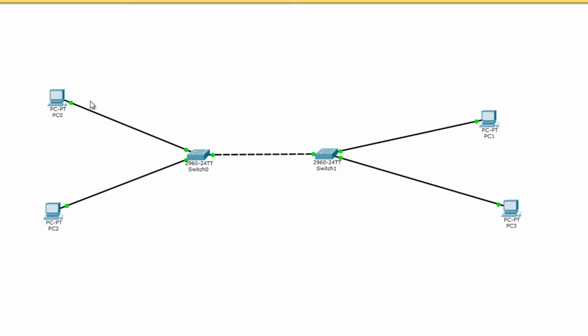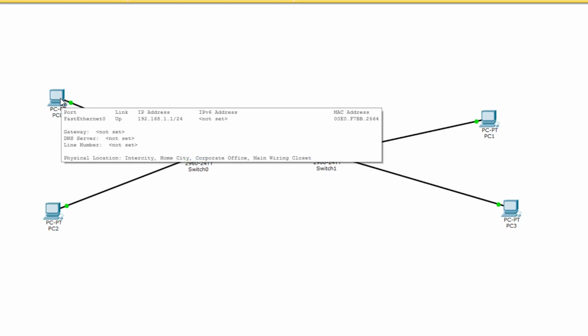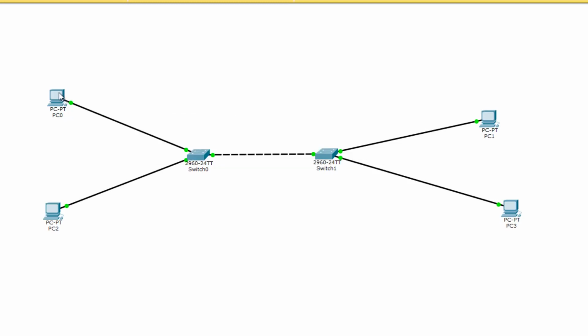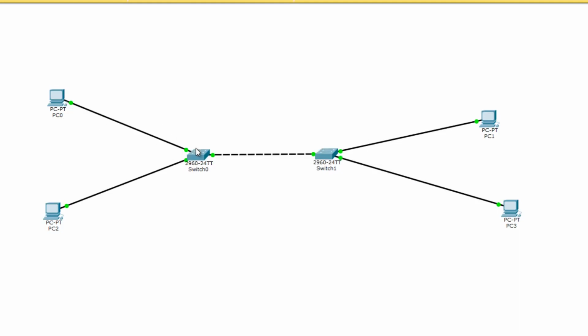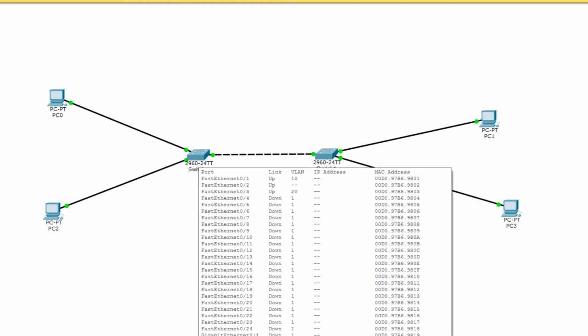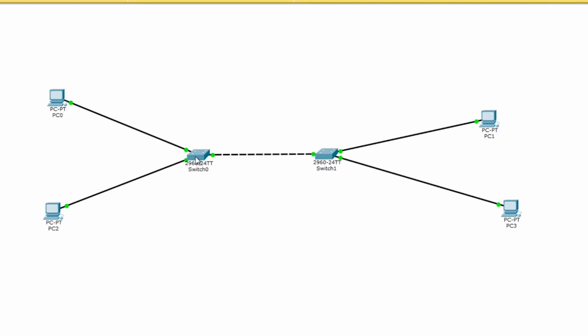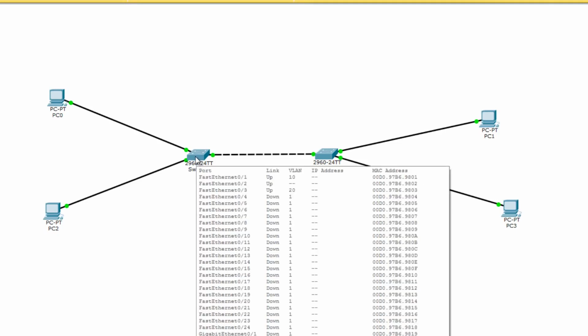So for this device to manage this switch via SSH or Telnet, it needs to have a management access on this switch in the same network, and that's why we create these management networks, so that this device can Telnet or SSH to this IP address, or VLAN 20's interface IP address, and do all the changes that it wants through SSH, right?